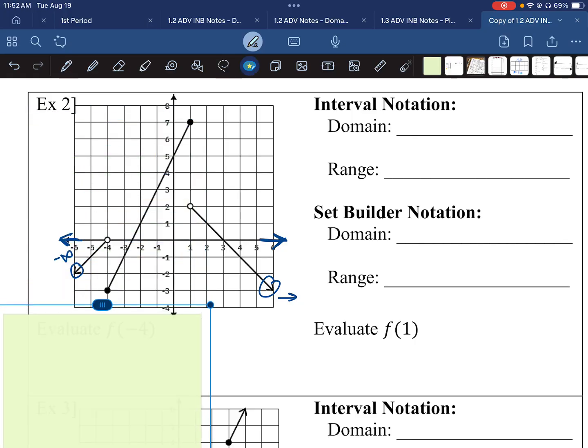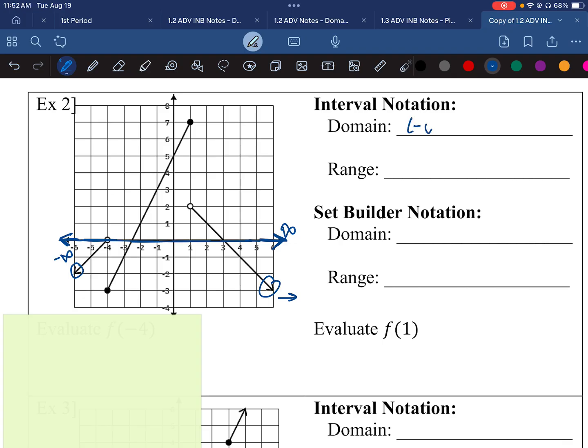So really, yes, there are 3 sections of the graph, but because all of the different sections of the graph were covered up by something else, we do not actually have to stop. So we do in fact go left and right forever. So our domain would be -infinity to infinity. And in set builder, that's our all real numbers. So it's the set of x's such that x is an element of the all real number set.